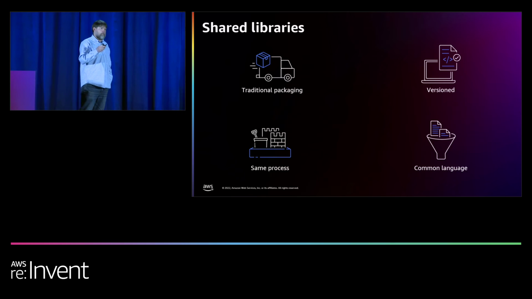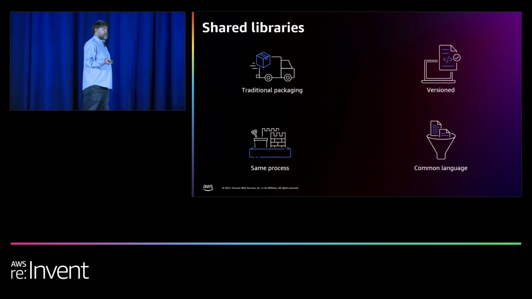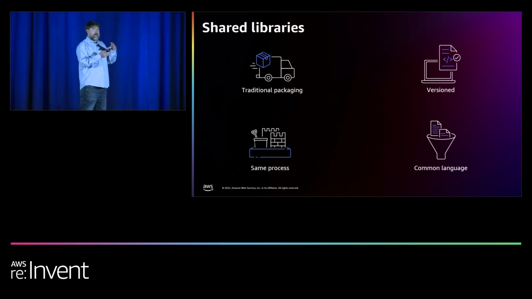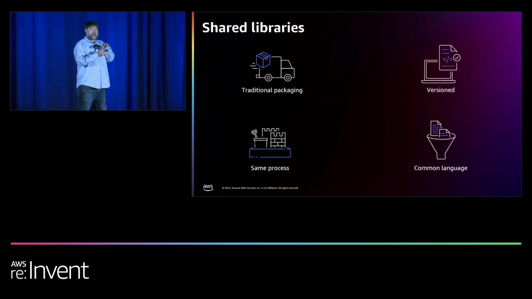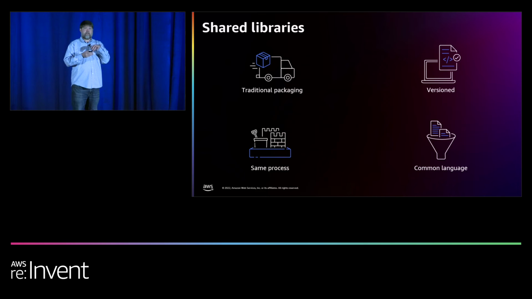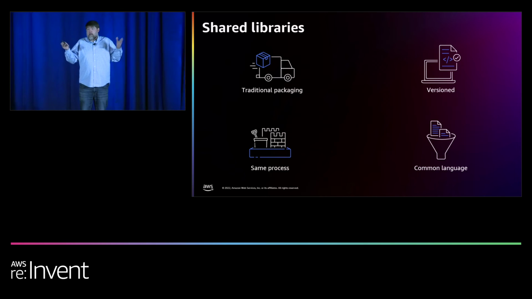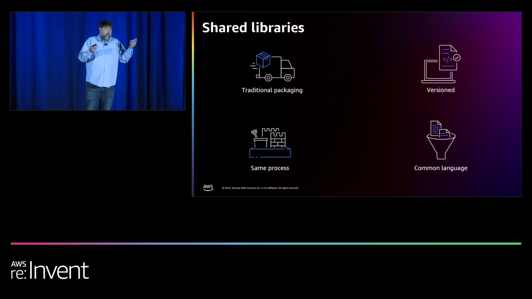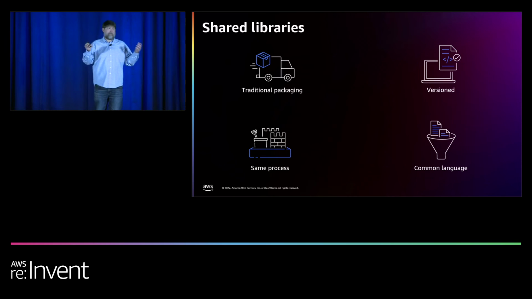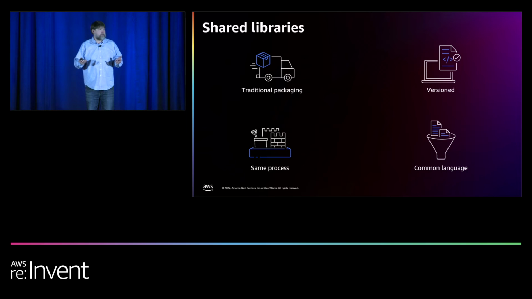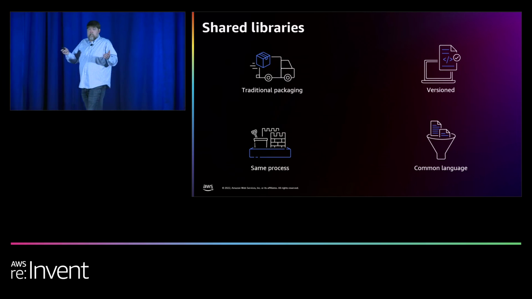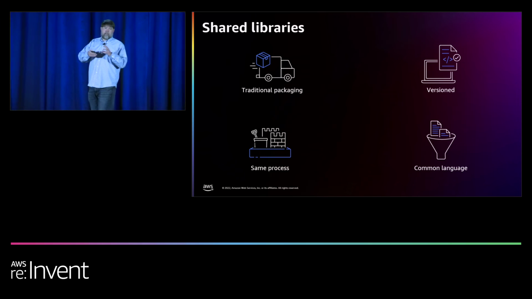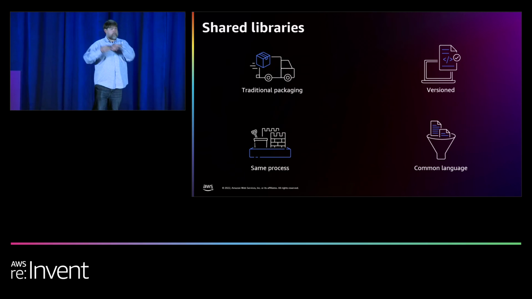Now, with Lambda functions, this gets a little bit more complicated because a Lambda function is packaged up individually as each function. So your microservice is probably made up of a whole bunch of Lambda functions. Right? It's one microservice. It's the orders microservice, but maybe there's like 10 functions that make up the orders microservice. Each of those 10 functions needs to be able to access your shared library. So now you've got to build that shared library, bundle it into your Lambda function, and deploy it.